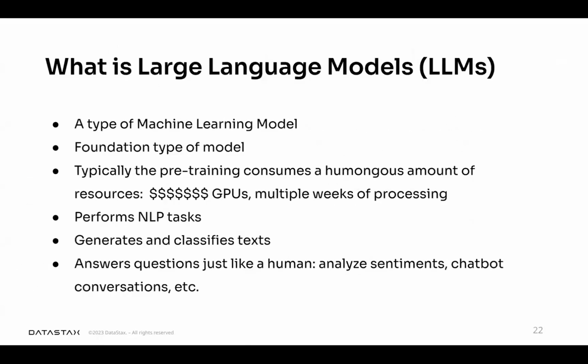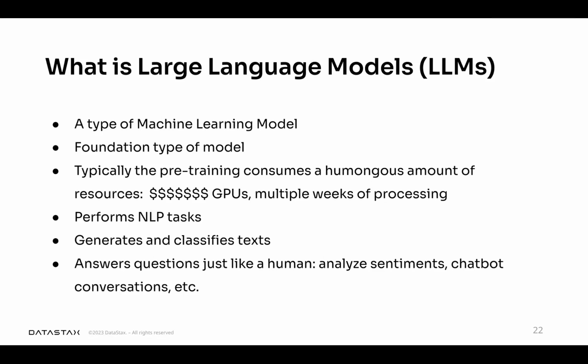And then large language models, I don't have to spend too much time explaining, as we already have folks, Josh and I think Tien-Tsin, who already gave you much deeper examples on that. But really, it's a foundation type of model. Yes, you can do a lot, but the pre-training part of machine learning consumes so many resources, as we know. A lot of money has to be spent on all the GPUs. And not only that, the amount of data you need to crunch through will take weeks, if not months, to go through. So it's actually very expensive too.